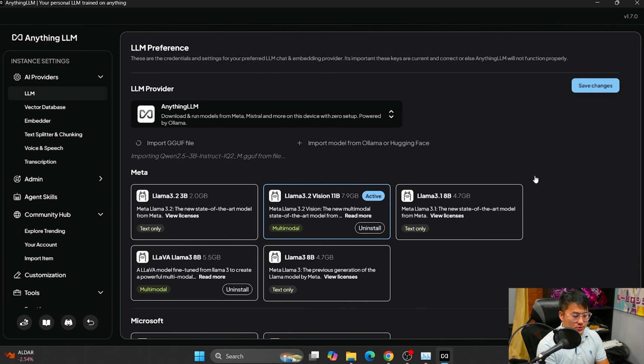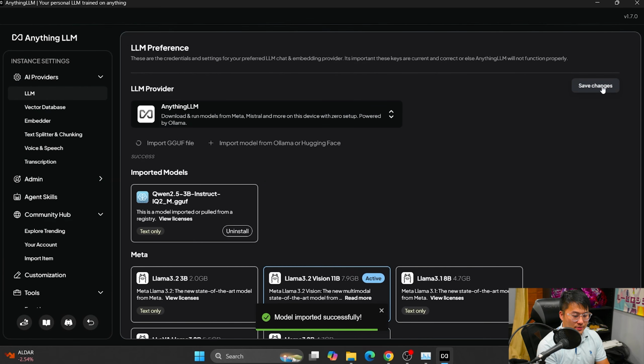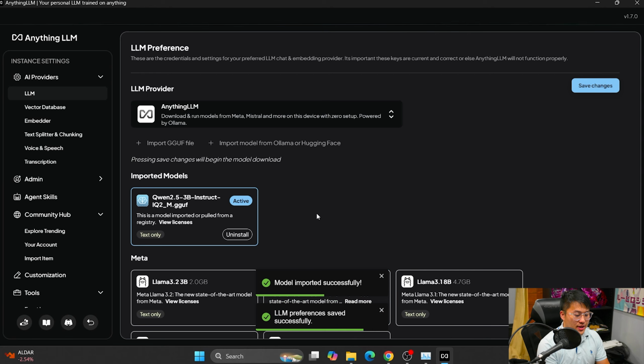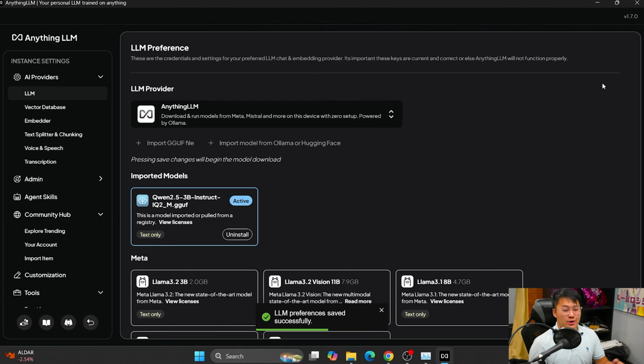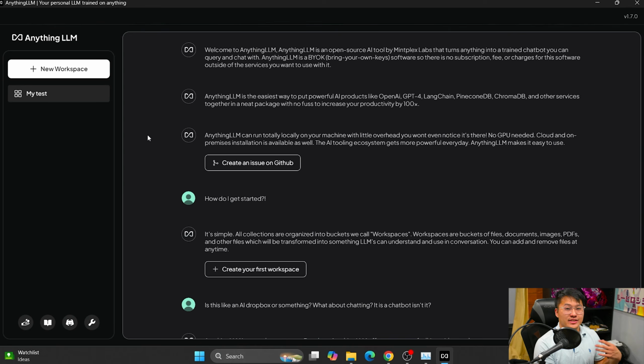Then this will import that model. So save changes, and then I'm just going to select this one to use. Go ahead and save changes, and now we can use our own imported model. So that's really easy. I'll probably be using this interface myself just to test out different LLMs that get released, as it's a nice interface and it makes things pretty simple.